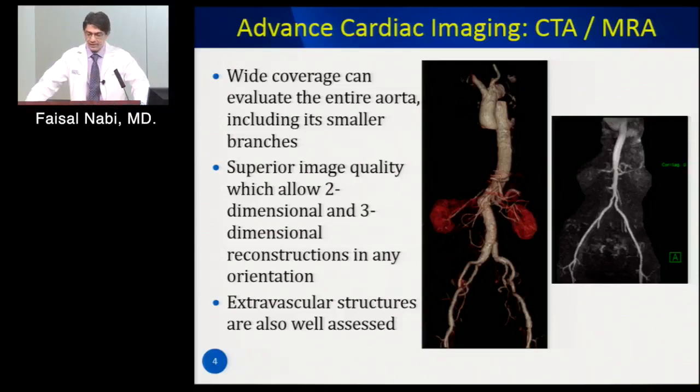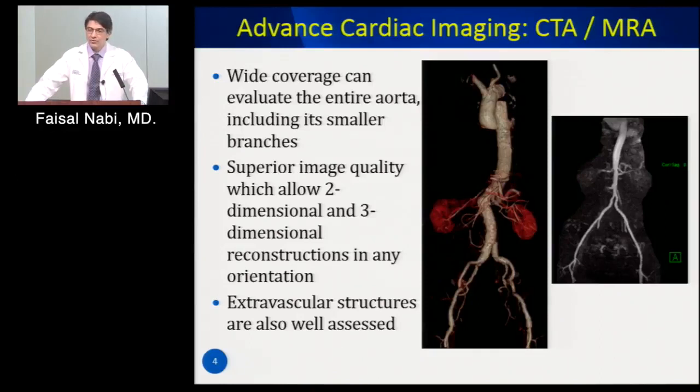So why CT and MRI? There are a lot of the same reasons why this technique is used for other indications as well. You can first image the entire aorta in one setting, and you can look at these structures with very fine spatial resolution now. And probably one of the most important things is that not only can you look at the aorta with two-dimensional techniques, but with advanced post-processing that you all have seen in the lab, we can actually evaluate 3D data sets using advanced image processing such as MPRs, MIPs, and volume rendered images.